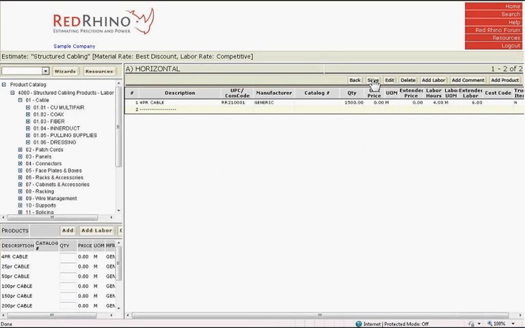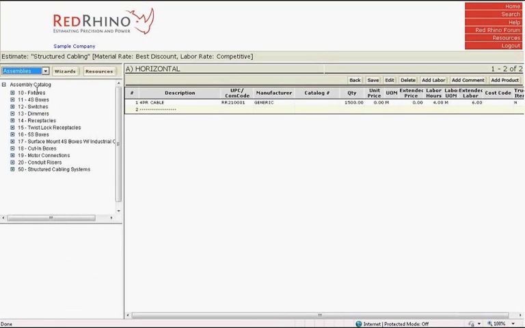Now I will show you a much faster way to input materials using assemblies. I click the drop down to the left of the Wizards button and select Assemblies. Here we have pre-populated assemblies that have most of the items in them that you need to do the estimates. Red Rhino will display a list of assemblies below. The categories are horizontal stations, closet build-outs, indoor backbone riser, outdoor backbone outside plant, and miscellaneous items. Next, I click 50.01 horizontal stations, and Red Rhino displays various horizontal assemblies.